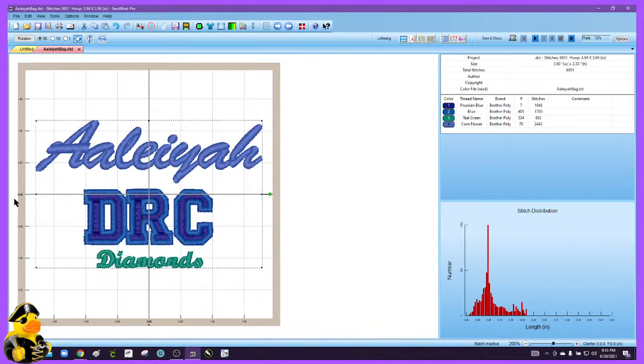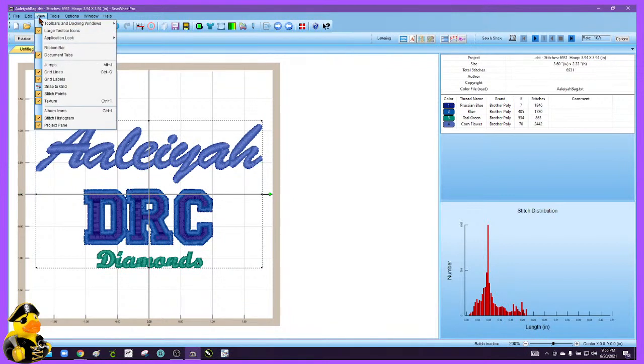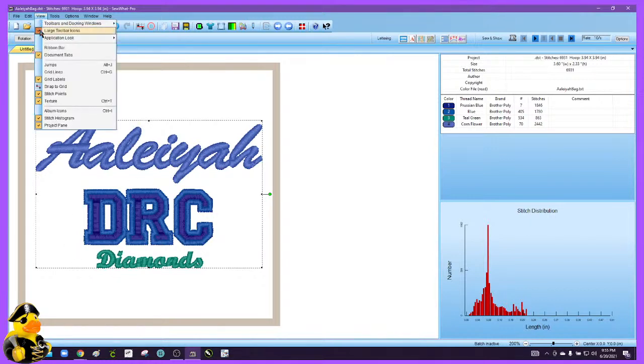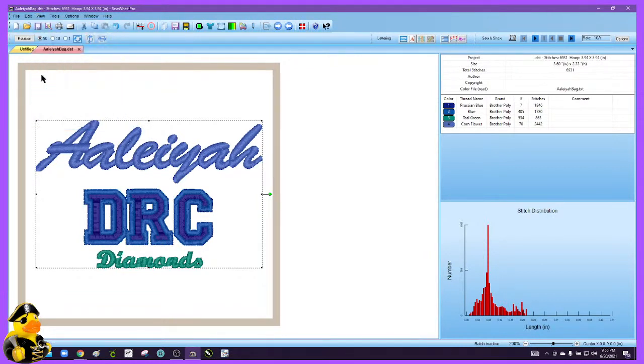If you don't see your crossbars, then you go to view, and here are all of your windows and labels and stuff. So you can take the lines off, and of course it's going to be much harder to center your design if the grid is off. But you can turn the grid on right here. Okay, so there's that one.